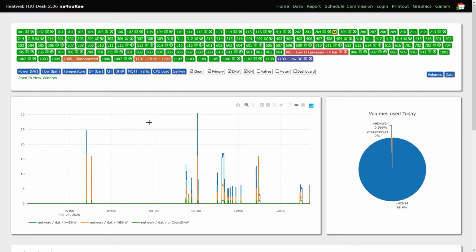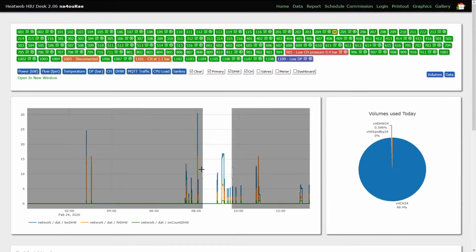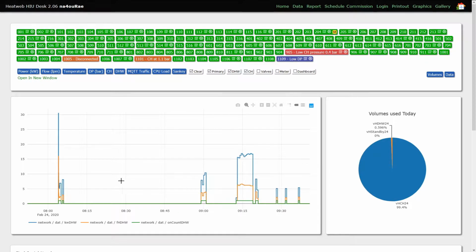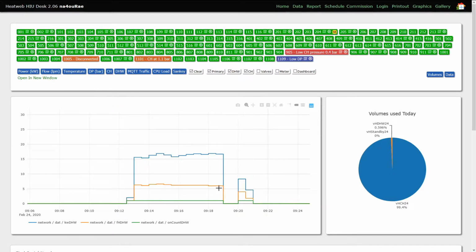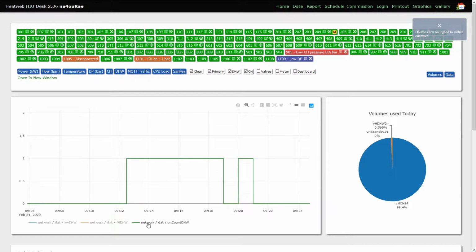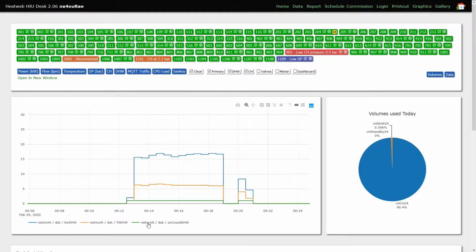Domestic hot water. If I zoom in here, so that's a single tap use.